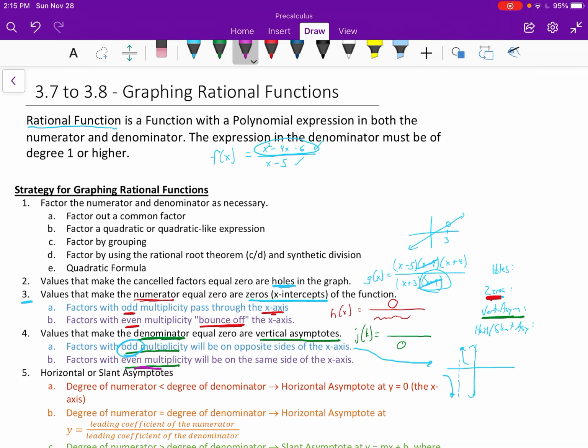Whereas if you have even multiplicity, and there's an asymptote here, if on the left side it happens to go up, on the right side it has to go up also. Or maybe on the left side it's down, while on the right side it would be down also. So that's what it means if it has even multiplicity: on the same side of the x-axis. So notice how these are both above the x-axis and these are both below the x-axis. And just to mention again, we will go through some examples of these.